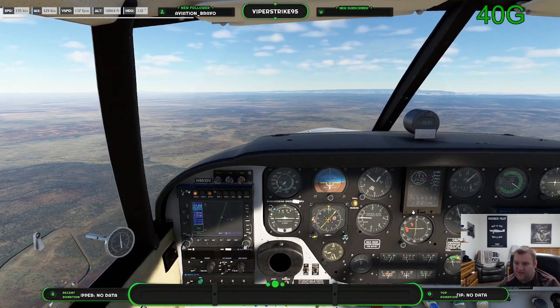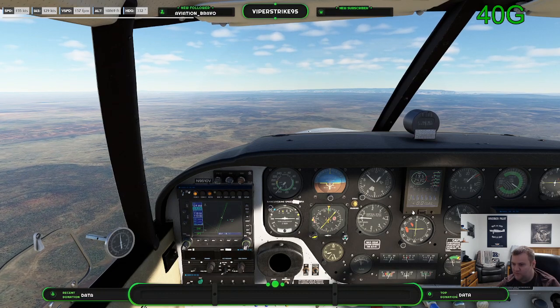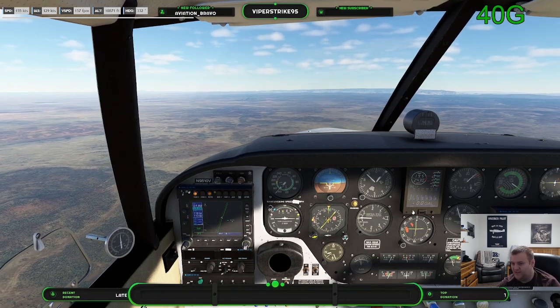And then from there, we'll stop at Grand Canyon West Airport just for a quick break before heading our way to Las Vegas, Nevada.